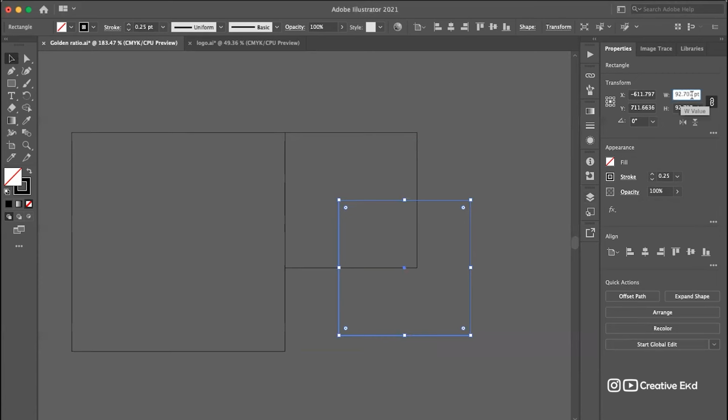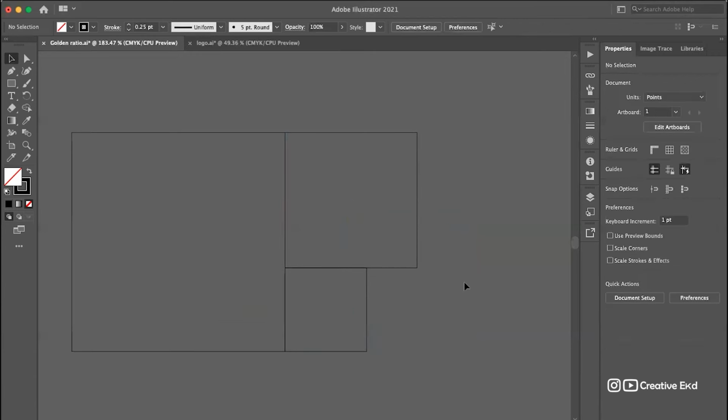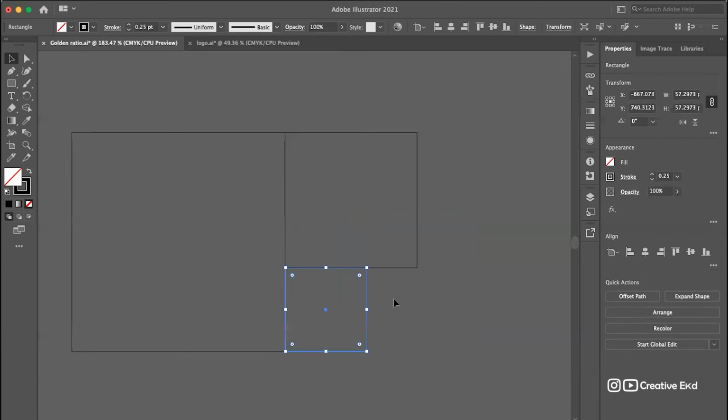Divide this by 1.618. Are you not surprised that it's just fitting into this thing? It's surprising, right? That's why it's called the divine proportion.